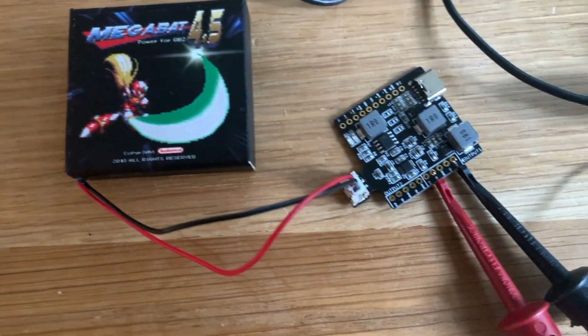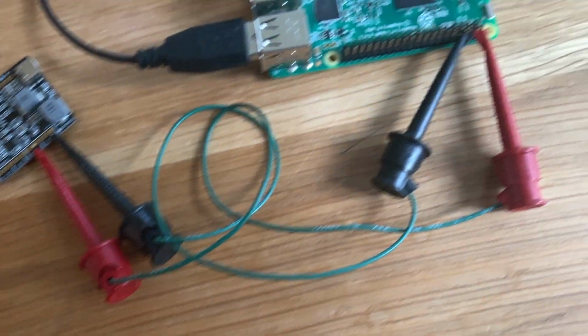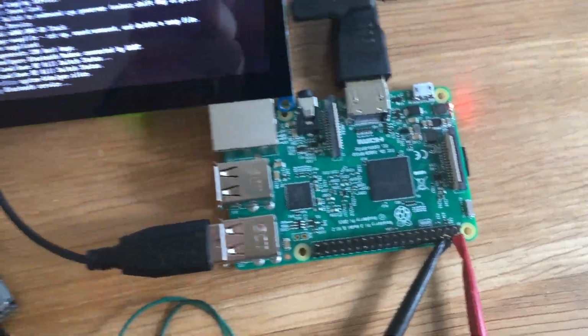Hi, my name is Luke, and we're at Computer Club. Today we're going to be talking about the RetroPSU from Helder Game Tech, which lets you power your Raspberry Pi project with a battery.